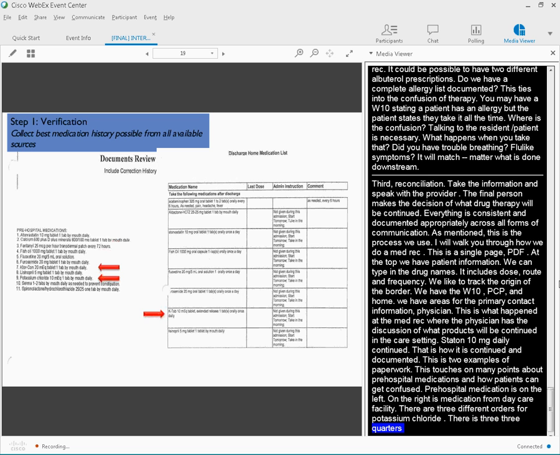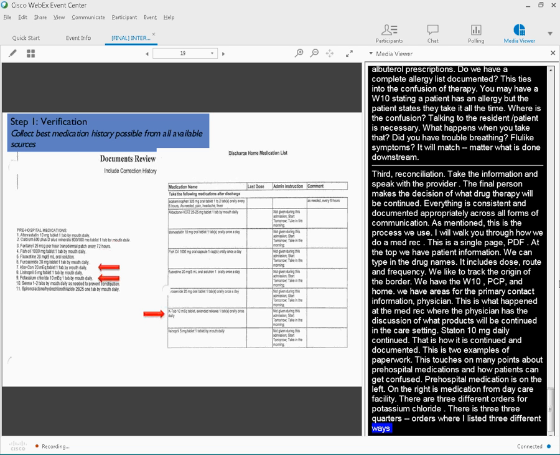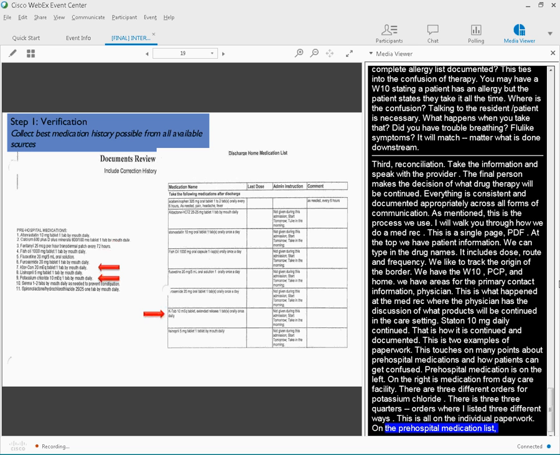Now, I'd be willing to bet if you talk to a patient or a resident, a number of them would be confused by all these different names, yet it's all on their individual paperwork, and they may have a copy of this sitting around. Also, I'd like to point out, as I mentioned earlier, on this pre-hospital medication list, did anybody ever confirm with this particular resident if he or she was really taking 30 milliequivalents of this drug?